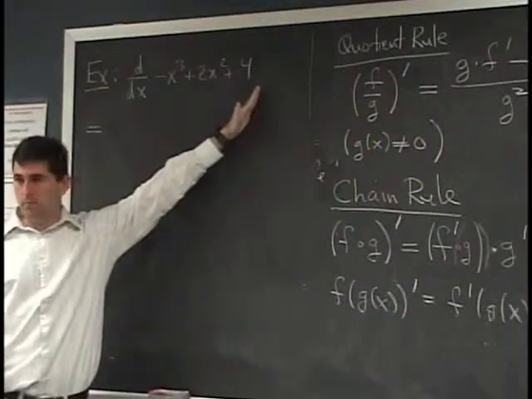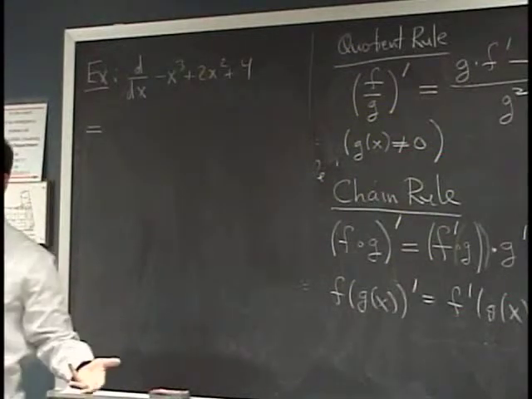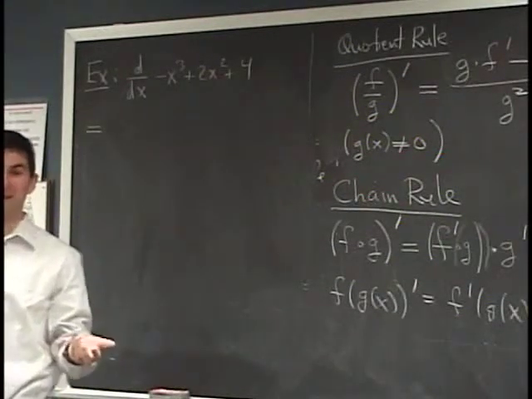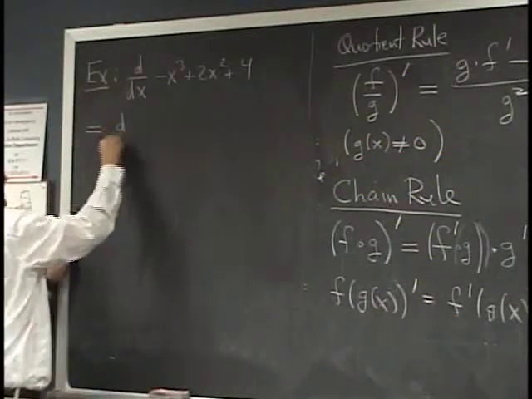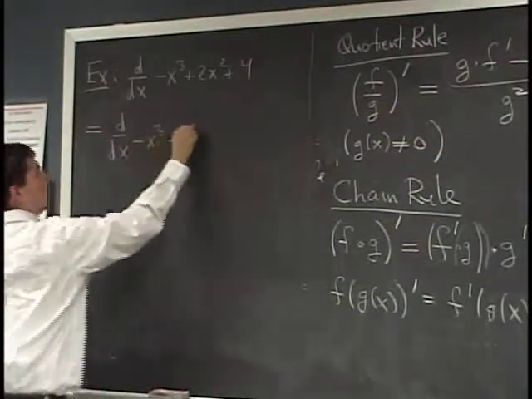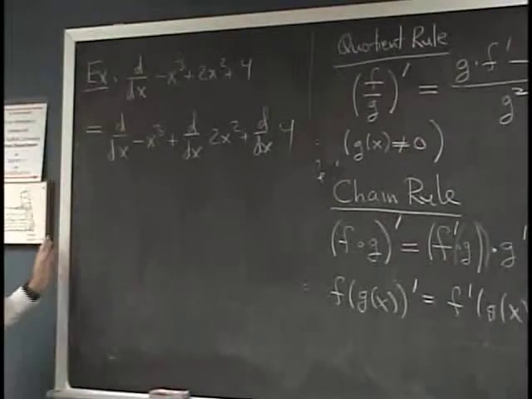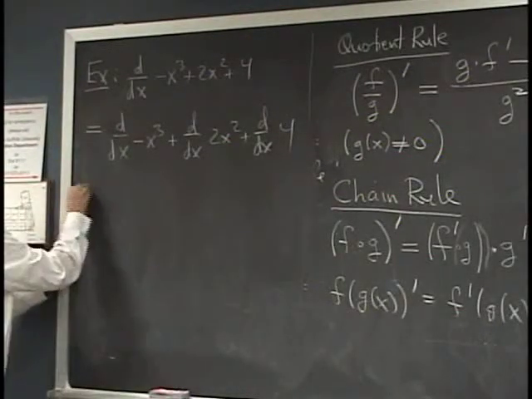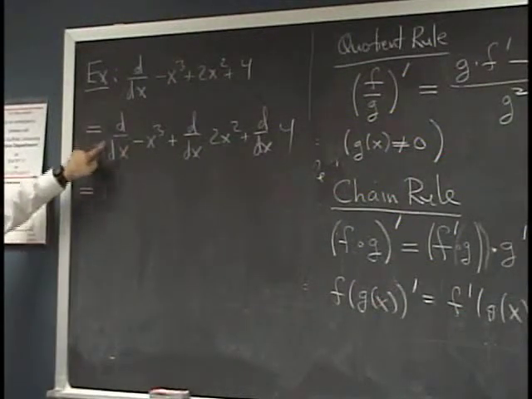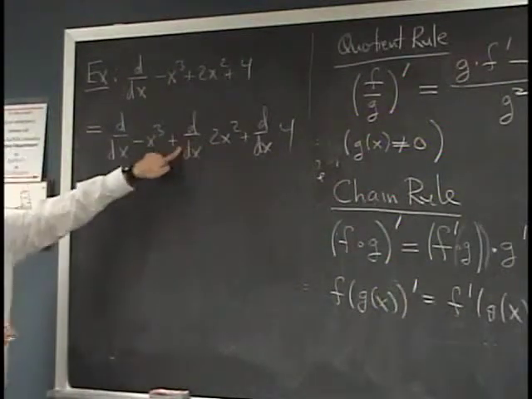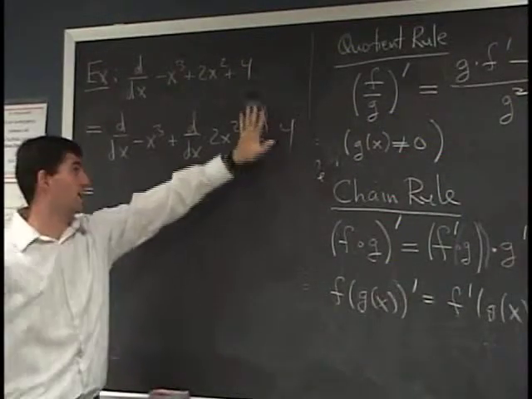And we have a derivative of a sum, so I can break that up as a sum of the derivatives. Now, in the beginning, we write that out in full detail, and as the term goes on, we don't. Because eventually, I figure you know that the derivative of a sum is a sum of the derivatives. But just for the first day, we do this. We first write this as the derivative of minus x cubed plus the derivative of 2x squared plus the derivative of 4. Now, there's a minus here, which is a constant, minus 1 if you like. I can pull that out. There's a 2 here, that's a constant. I can pull that out. And that's a derivative of a constant, which we all said was 0. So that's just going to go away.